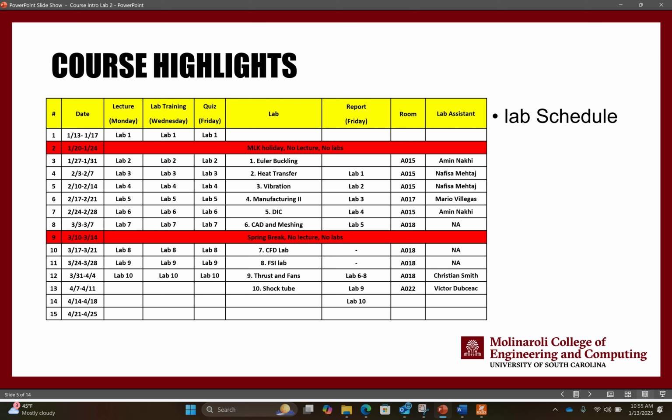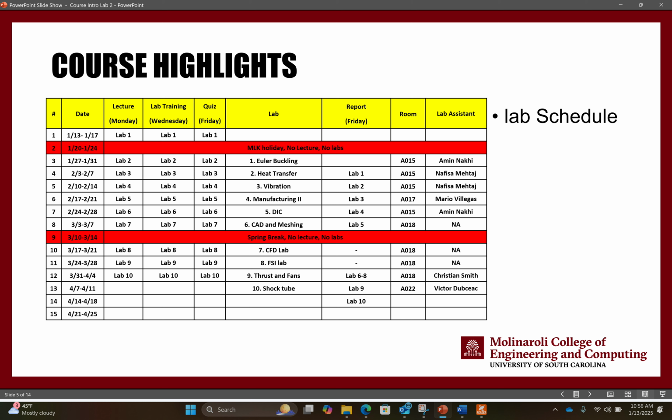The only lab that we might change or might not do is the shock tube lab, because the equipment for it is not ready yet. We have the equipment, we can actually show you how to create a shock wave, a supersonic shock wave, but we can't really make any recording because everything happens so fast, so we have to buy very fine equipment for it. So I'm not sure if we are going to be ready this semester to do the lab, but it is listed there.